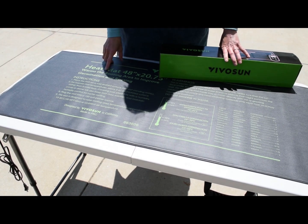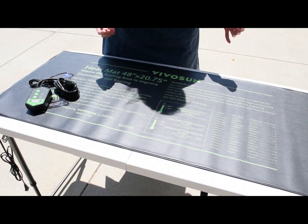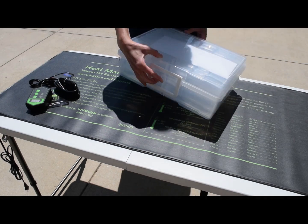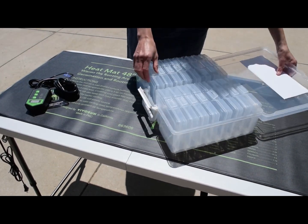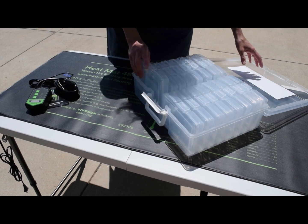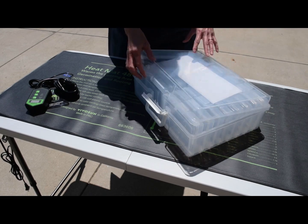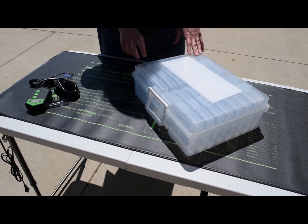Let me show you another item that I find helpful when doing my starter plants. If you're starting starter plants from seed, you know that you end up with a lot of seed packets and you don't use up all the seeds some years. You want to save and organize them, and a little container works really well for that. This is a plastic container — inside it has 16 smaller containers where seed envelopes fit really nicely from the various manufacturers. It also comes with little labels, but I prefer to use my label maker and put a label on each cell for the various fruit, vegetable, herb, flower, whatever — so you know exactly what's inside each cell.